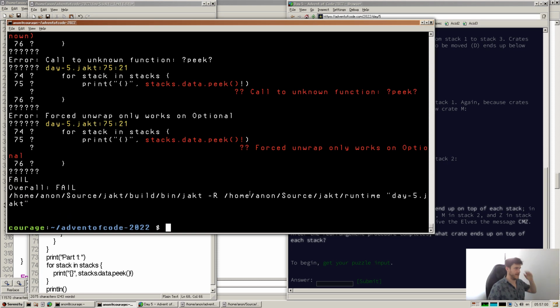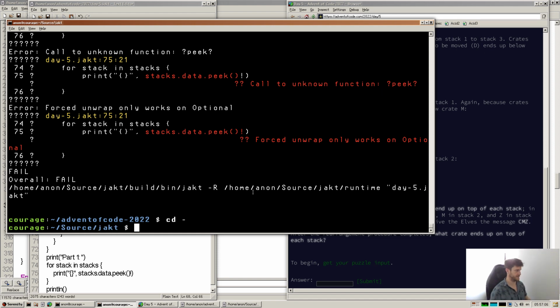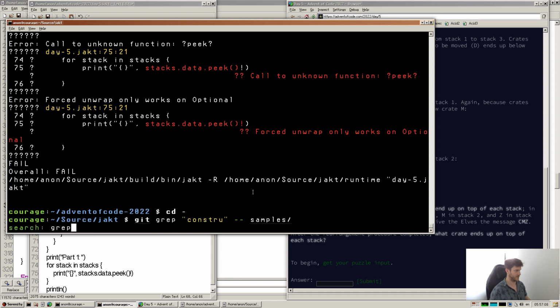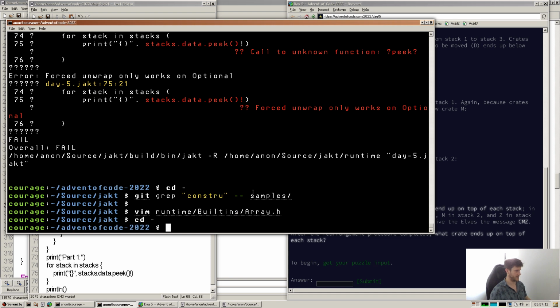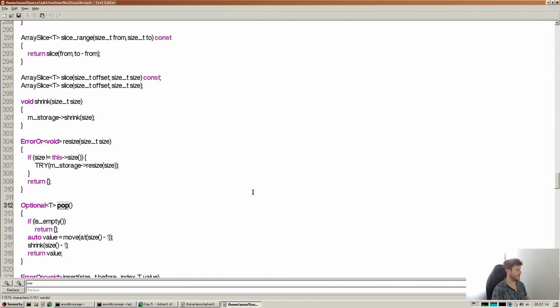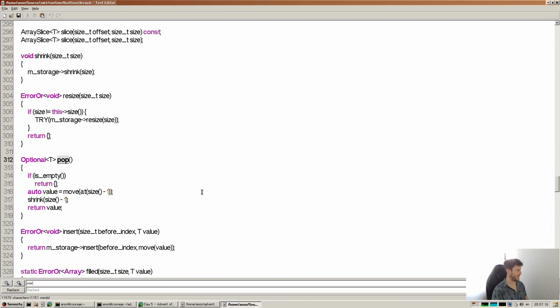Oh, I didn't like that. Right, so we don't actually have a peek. We don't need to do that because it's already open there. So we have a pop, which I guess is just doing this at.